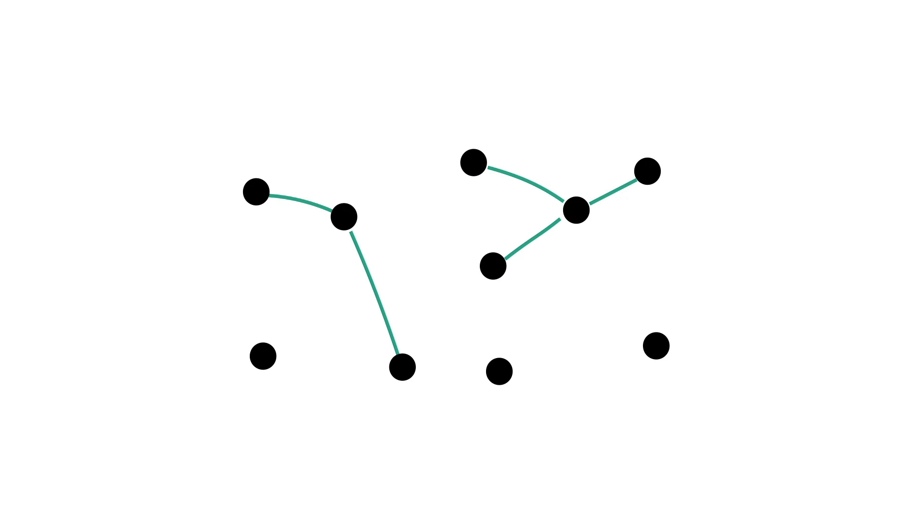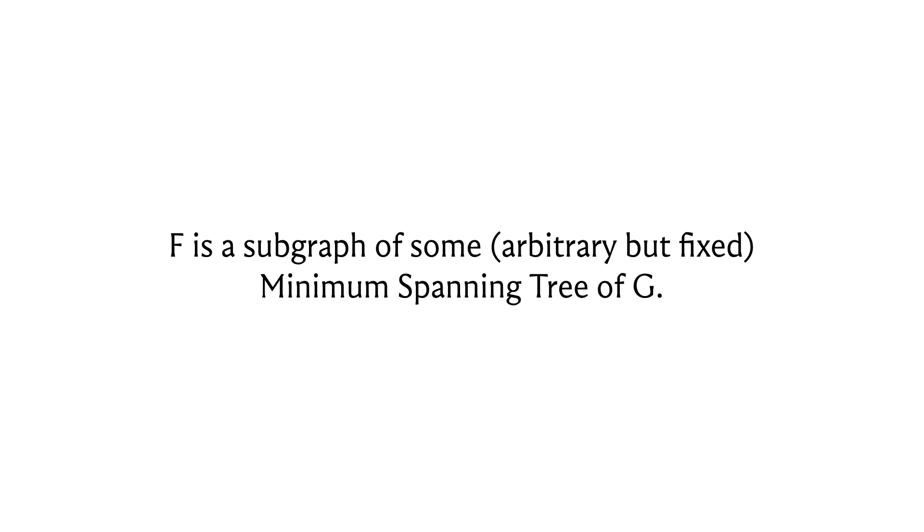Here is what a typical spanning forest may look like at some intermediate stage of your algorithm. Now at this point, what we want to say for correctness eventually is that these intermediate spanning forests that we are building are some partial realizations of an optimal solution that exists somewhere. This is what you would need to prove to show the correctness of your algorithm, and while we won't be getting into the proof, let me introduce some terminology that may help you think about how such a proof would go.